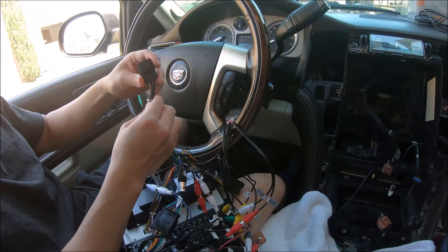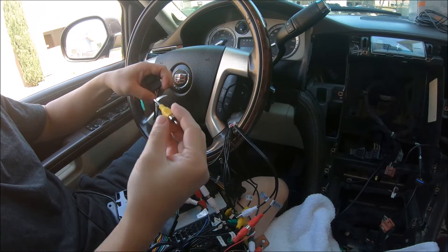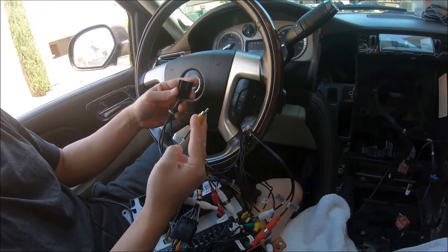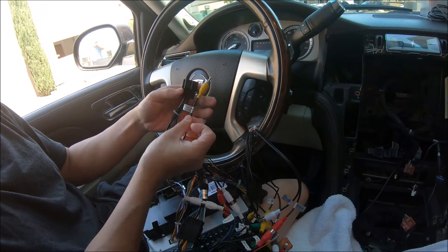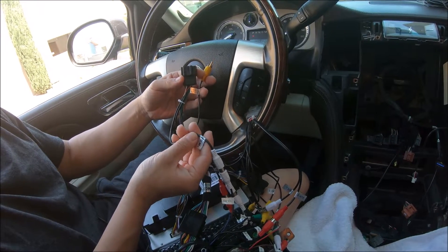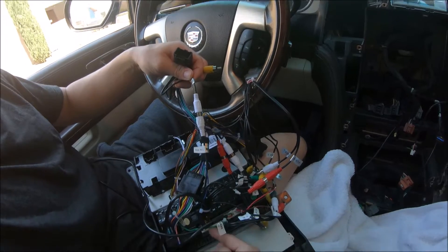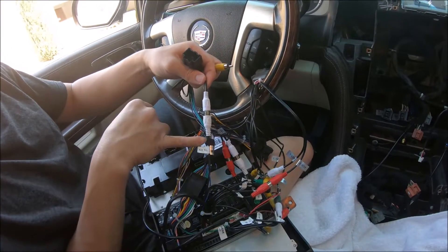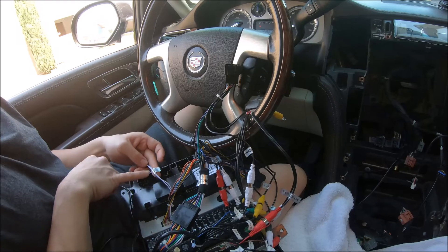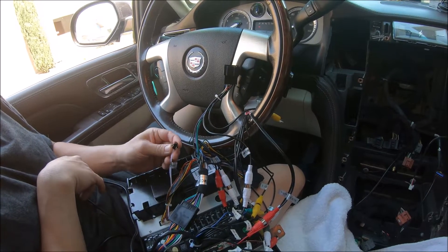The last and fifth plug is for the OnStar. Following these wires to the male RCAs: we have one yellow RCA labeled 'third row' — most vehicles only have one ceiling monitor, but if you have a second monitor, this would be that video feed. There is also one RCA labeled 'OnStar' — this supports the factory OnStar so that when you press OnStar you will hear audio. We have it connected to aux in L via the RCA connector. Lastly, there is one labeled 'speaker' with a two-pin, which is not needed for this radio and can be left empty.